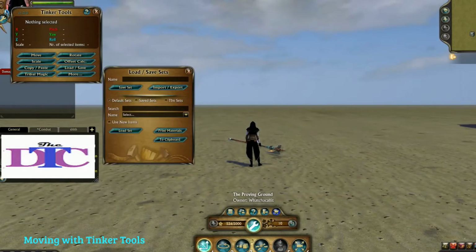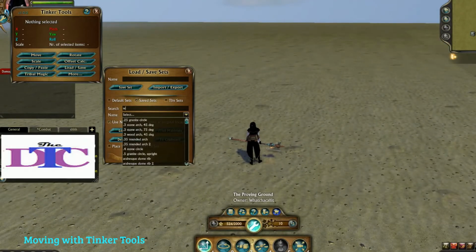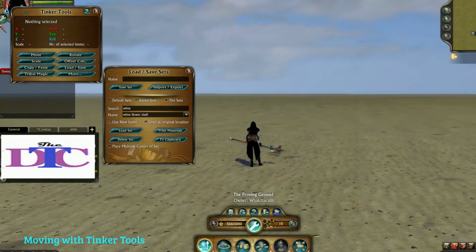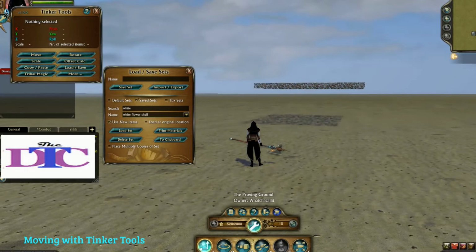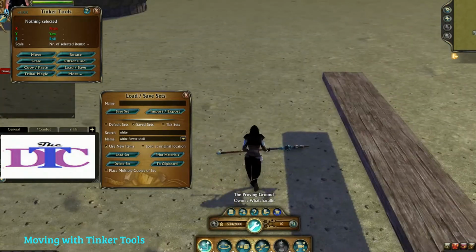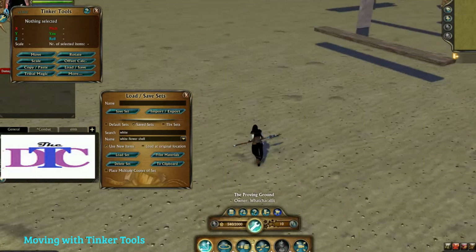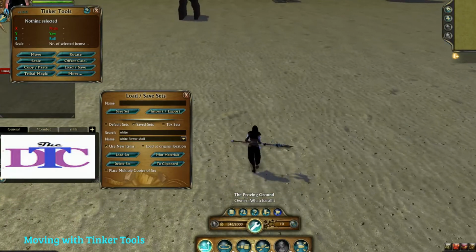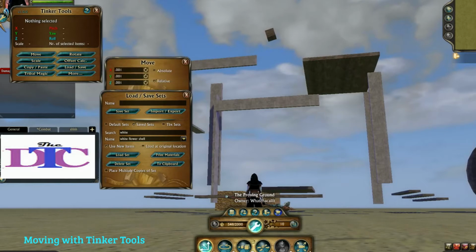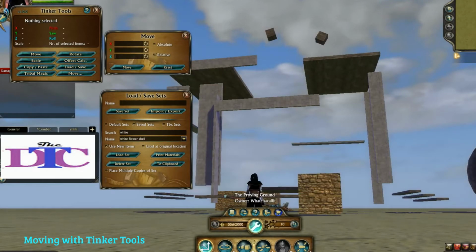And we'll just load up a small set here. And we'll show where the move window really comes in handy. Oh, let me move out of here. I'm about to get crushed. And I want to clear out all these blocks.